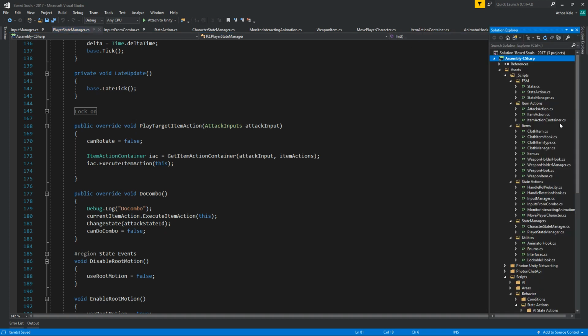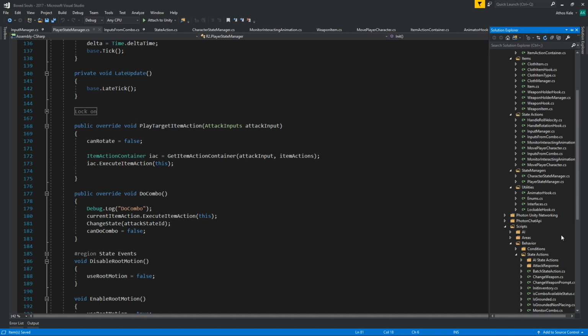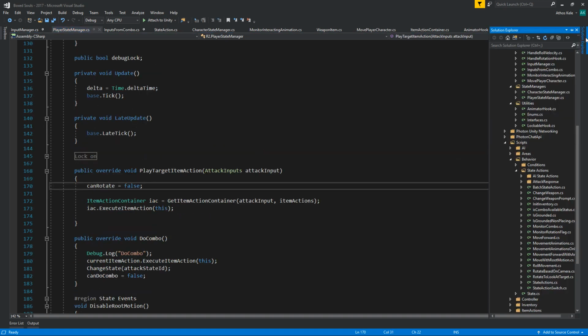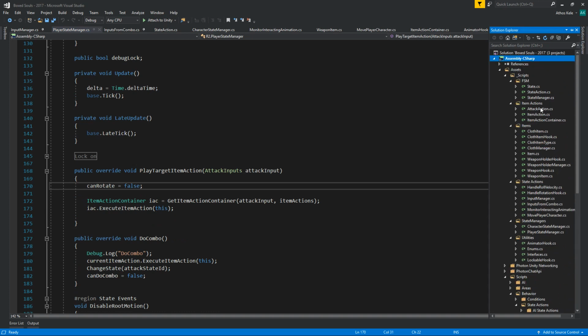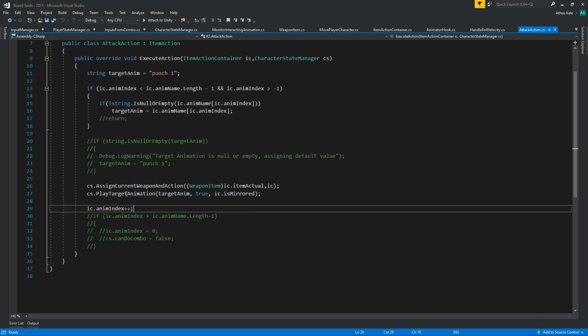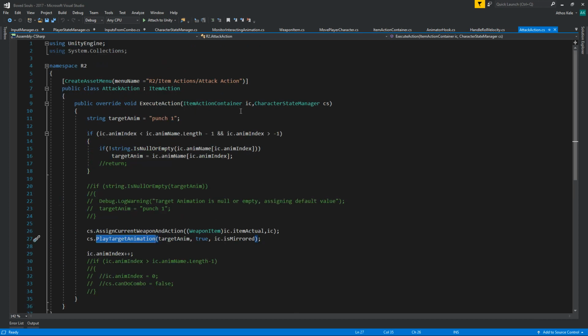So I'm going to go and find my attack. And yeah, let's see. We do have the item action, attack action, and we're using play target animation. Okay. And that's for the character state manager. Okay, awesome. So play target animation.